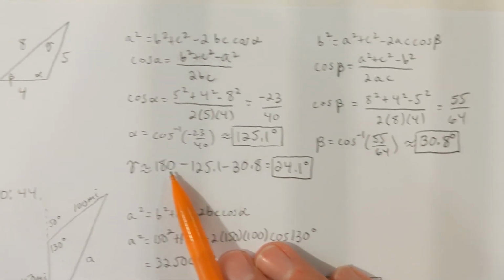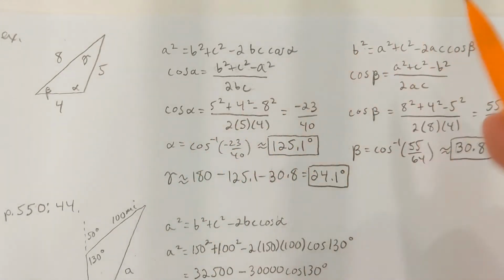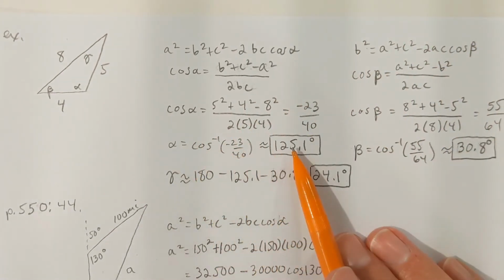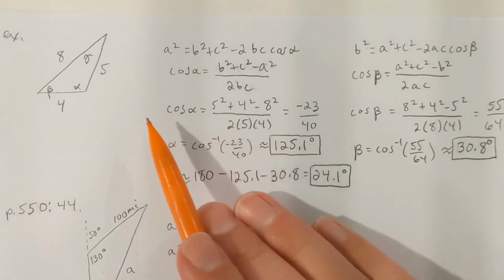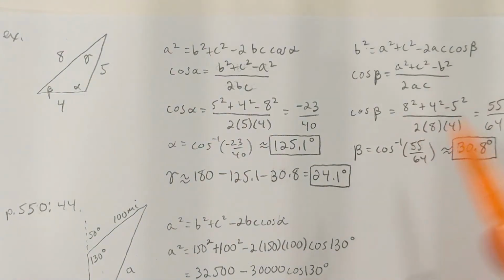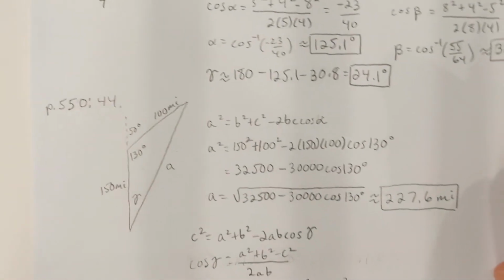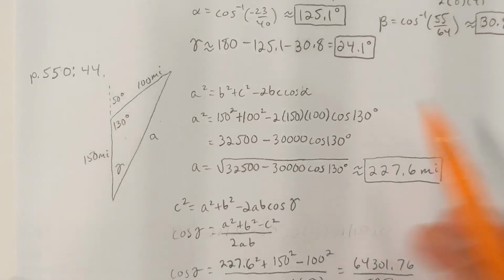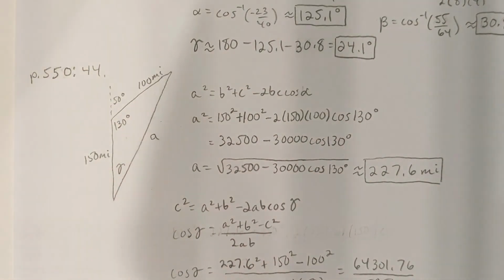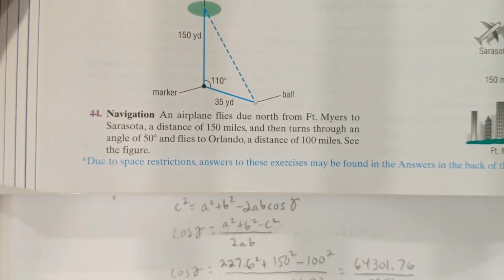Of course, again, in a problem like this, if I had found alpha, I could have used the law of sines at that point, since 8 and alpha would be known. Either way. All right, I just had one more problem that was a problem in the book here on page 550. Problem 44 is an application problem. We'll take a look at that.